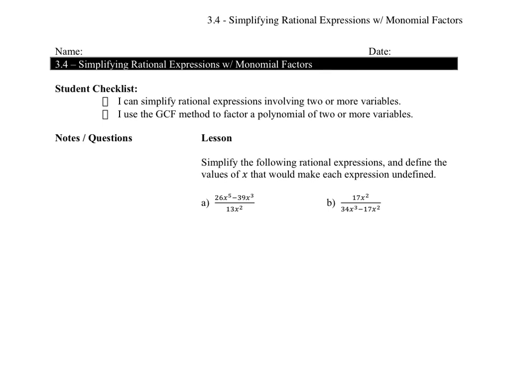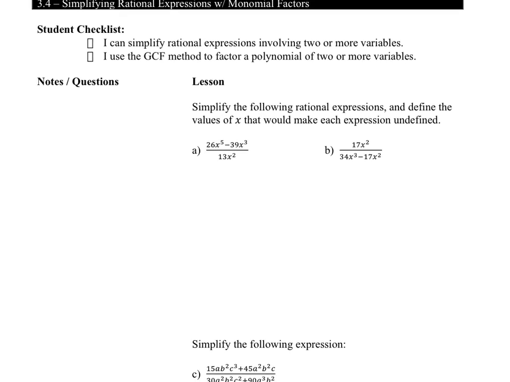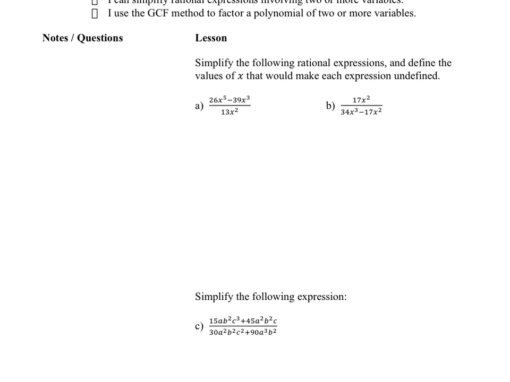So we're going to be using the GCF method. We'll probably use some double bubble and some grouping, but we're starting off with just some very basic factoring skills. So whenever you're simplifying, you want to factor first. All right, so what you're going to do is take every term that's involved and just factor that if you can. So starting with example A, we've got a numerator that can definitely be factored and a denominator that definitely cannot, because this is just one term, right?